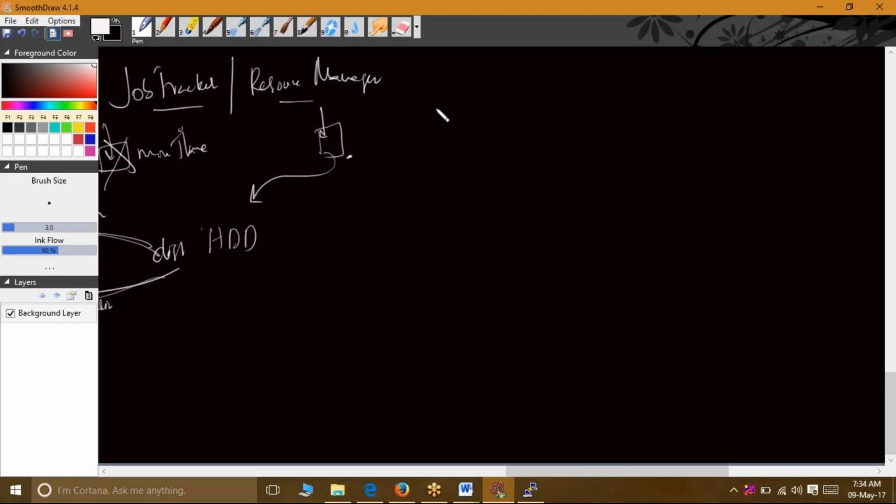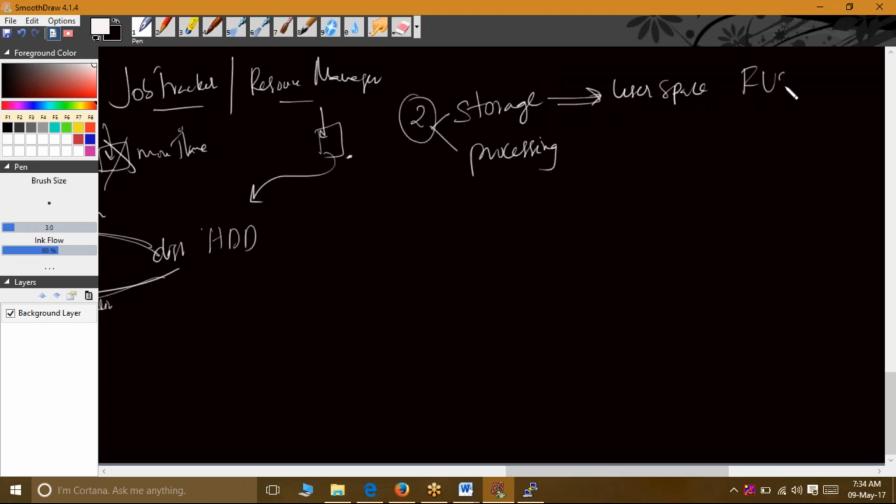Here we have two things: one, storage, and the other one is processing. Your storage is happening in user space. That is what we technically call FUSE, file system in user space. This is absolutely acceptable.